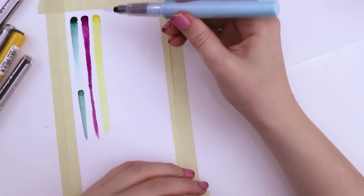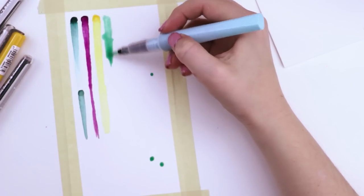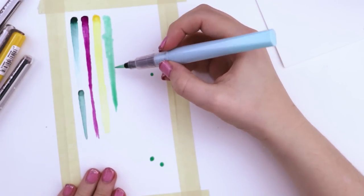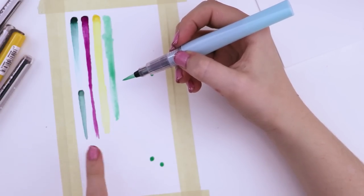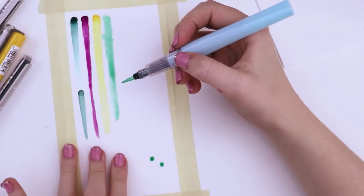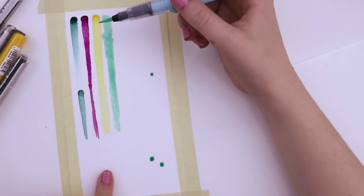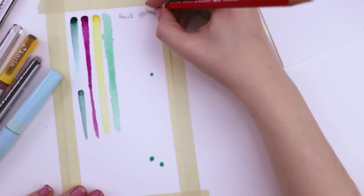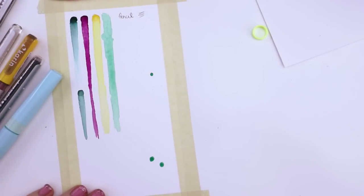Let's see what color. It's green, it's green. So it's this really pretty green color. That feels way more like watercolor than these two did. These still, like I said in the last video, remind me so much of India inks, but they don't say that's what they're made out of. I'm a bigger fan of this green versus that green. And the eraser. Okay, they both work.